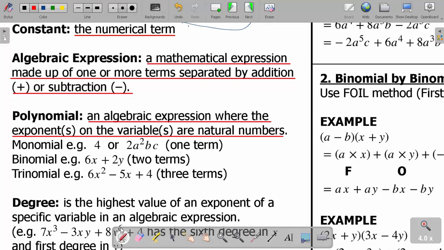So like in this case, as you can see, this minus here and this plus here separate the terms. So it means I've got 1, 2, 3. There are 3 terms here. Are we together? So here there are 2 terms because of this plus here. Now this is 1 term because there's no plus or minus in between. So this is 1 term called the monomial, then binomial, and then trinomial. Hope we are together. Let us proceed.